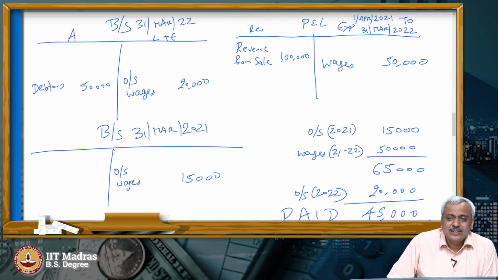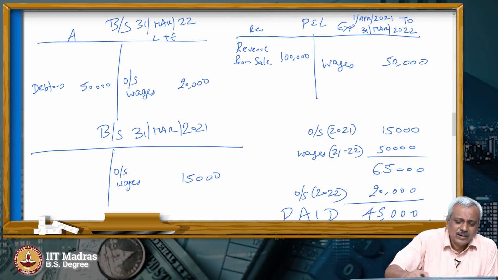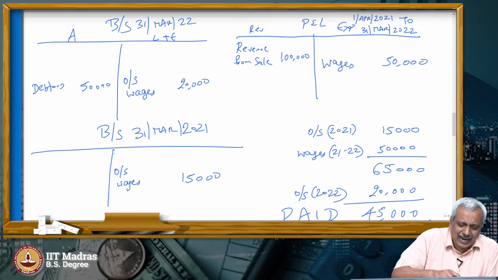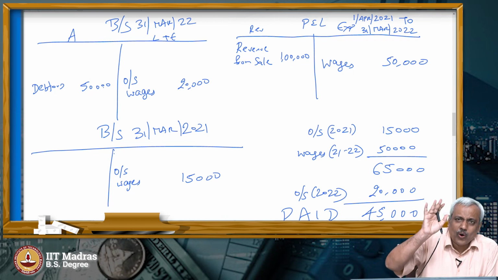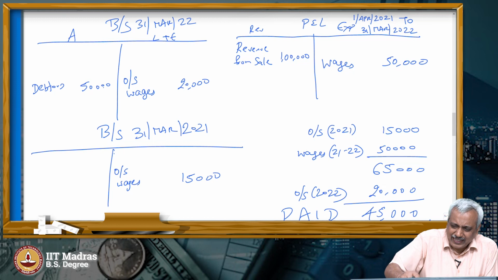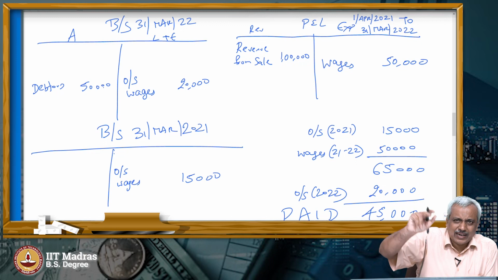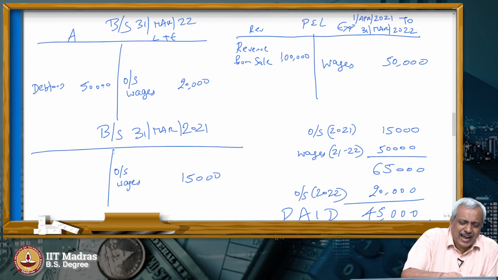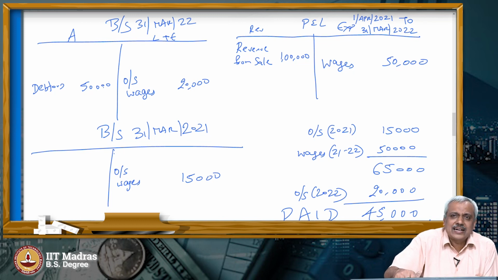Perfect. That means 1 lakh you have sold, 50,000 you have to receive. In the year 2021, the debtors column is 0. Assume for the time being that in 2021 the debtors is 0. That means what is happening? In the 21-22 P&L, my revenue is 1 lakh. Out of that I still have to receive 50,000, that is debtors. Debtors means the people who have to pay you money for the purchases they have made from you. That means the cash inflow is only 50,000.